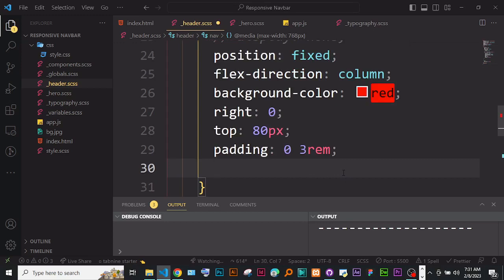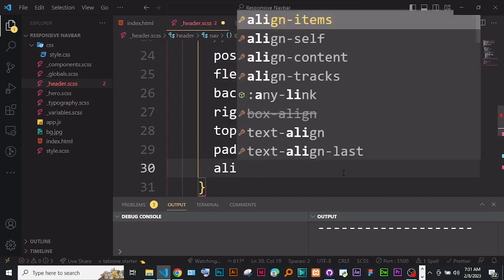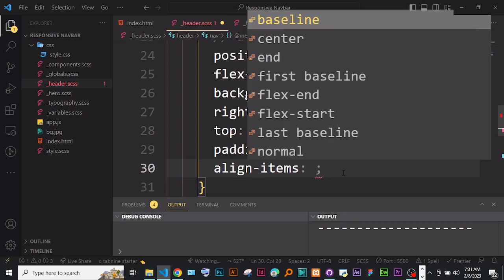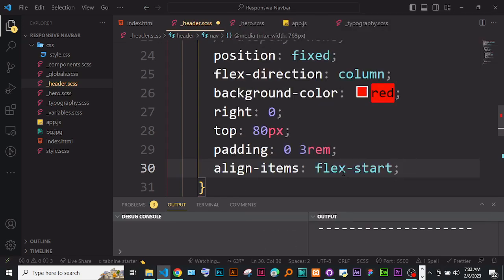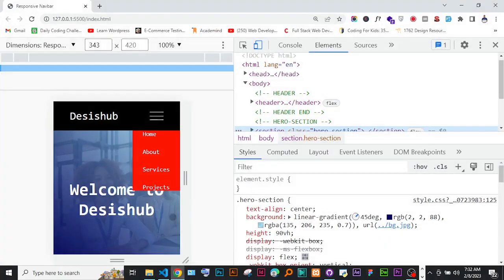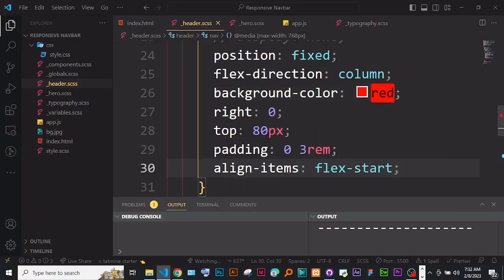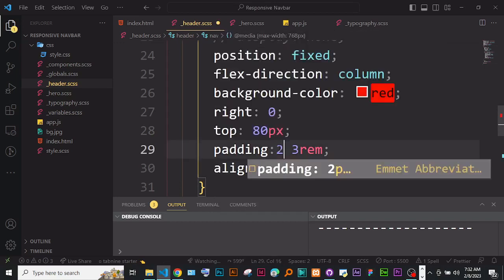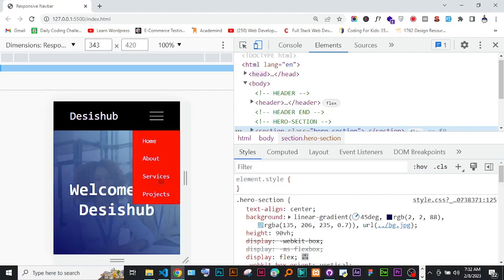Let me see, flex start, so I want them to, yeah, I think it's align items. You can see all of them are aligned on the same side. And for top and bottom padding, you just give it 2 rem. Okay, that is great.